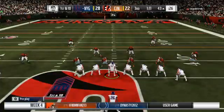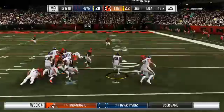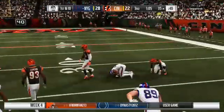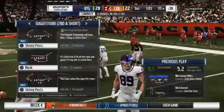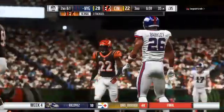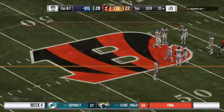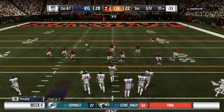From my perspective, what we just saw there, is that sort of the evolution of the tight end position? Yeah, I think it is, because more and more tight ends are being treated like wide receivers. These are some agile players who can make a play in any spot on the field. That play wasn't quite as big as the play that preceded it, but still, got to like the way they're moving the football, partner. Absolutely.